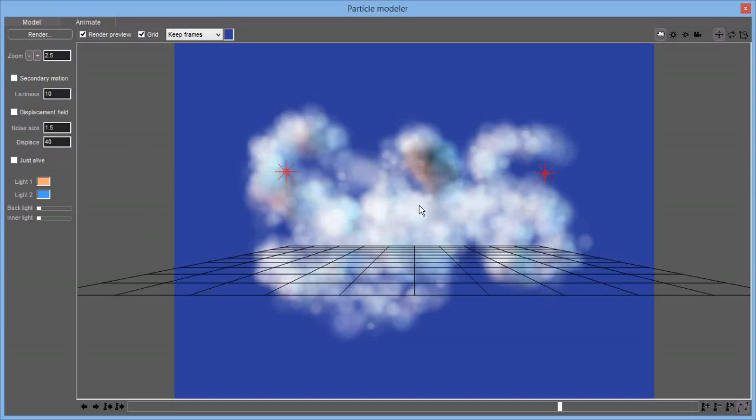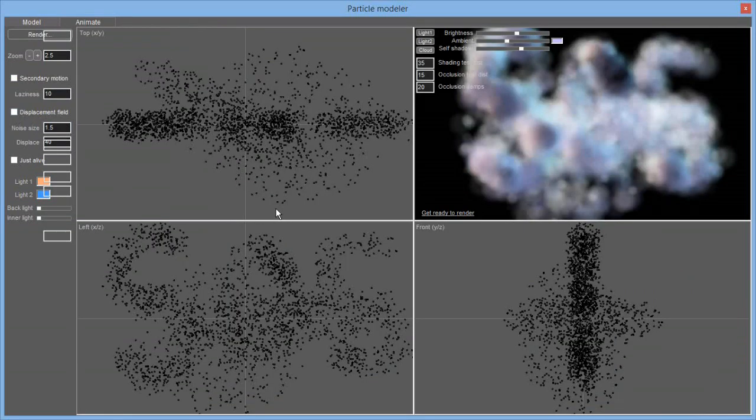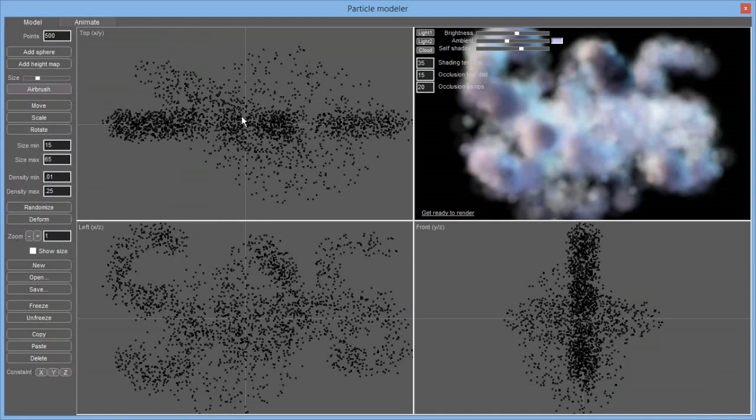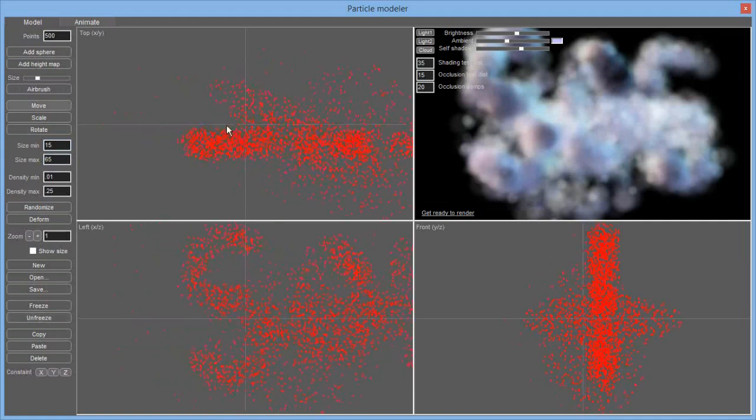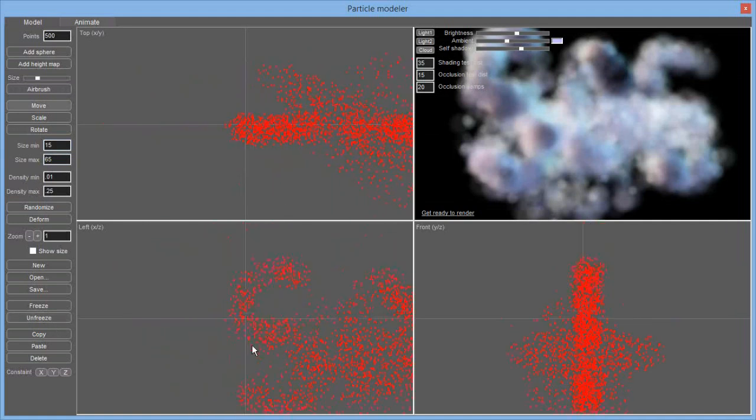It basically takes the distance from the center point, or the center point is calculated from the modeler as this cross in the middle. So say we had moved, let me unfreeze this so we can work with that. Say we had moved these particles to there and there. Well, this little spot right here would be the center point.